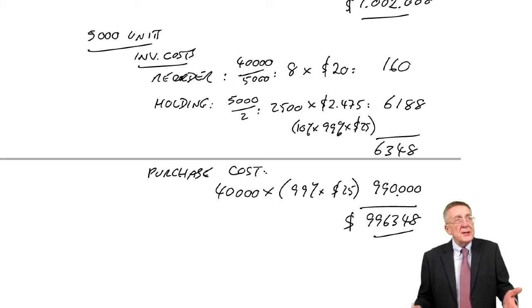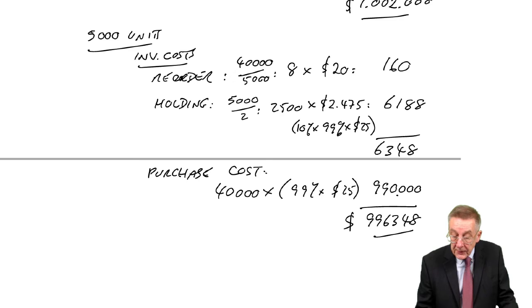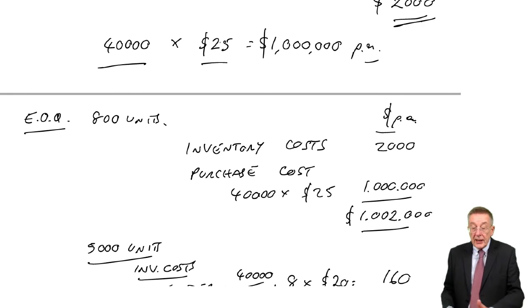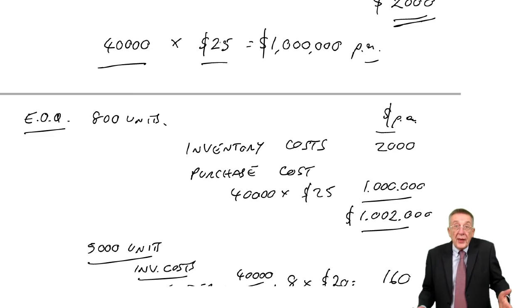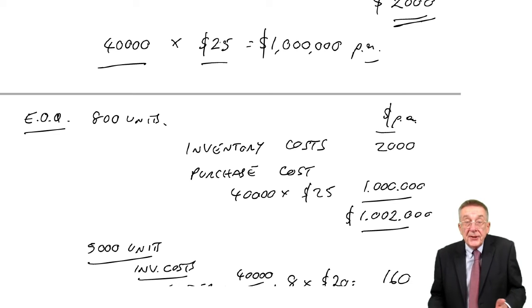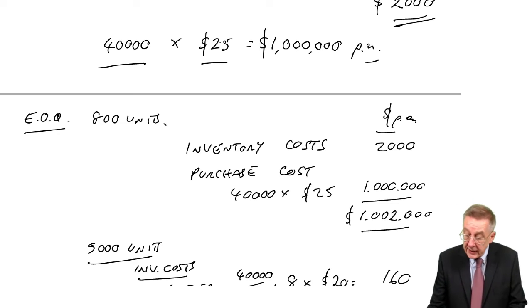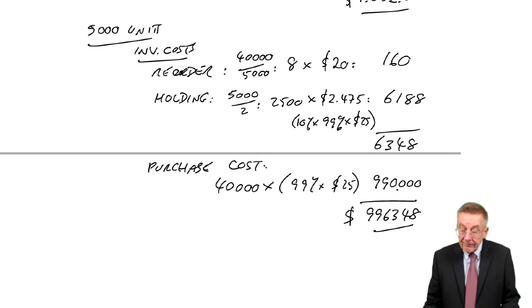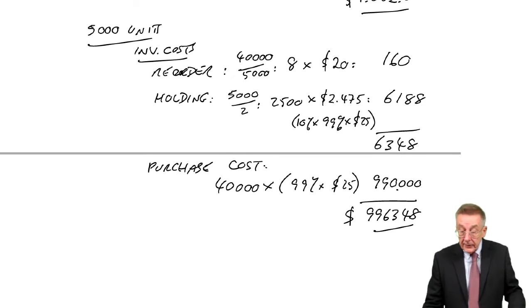Why don't we try other levels here? Why don't we try 4,000? 4,000 would be no point, surely. At 4,000, inventory costs are bound to be higher than at the EOQ. And at 4,000, there's no discount, so purchase costs stay the same. So no point in trying 4,000. What about 6,000? No point in trying 6,000 because inventory costs are going to go higher and higher. They'll be higher than 5,000.